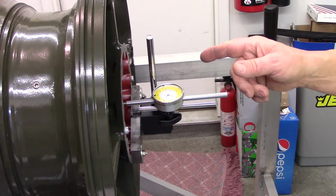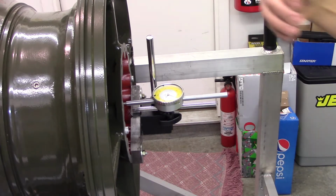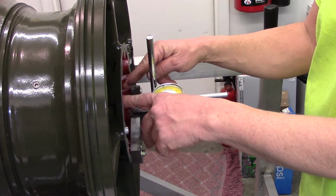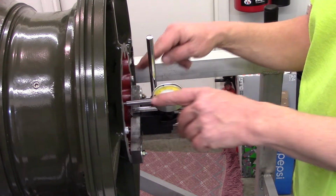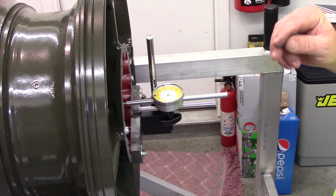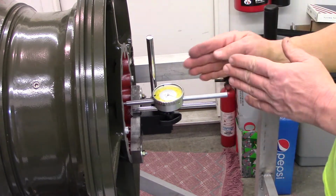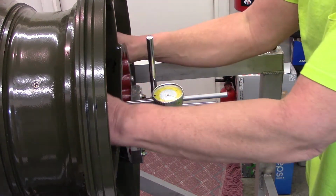We have our setup here to check the axial clearance between the backside of the compressor rotor and the front edge of the diffuser housing. All right, what we have is it's pulled forward. The bearing is locked in place with some snug bolts here. The compressor bearing is locked into its proper place within the intake housing. I have the retainer installed with a couple of nuts just snug to hold it in place. And then we have the shaft pulled all the way forward, and we've zeroed our dial indicator. The dial indicator is mounted so that we're right against the end of the shaft. And now we're going to push it back until it stops.